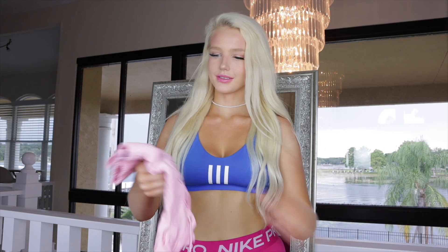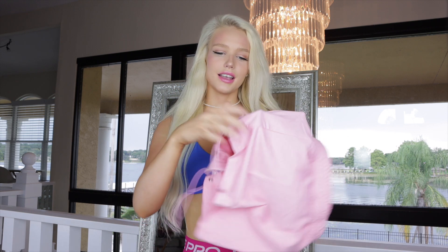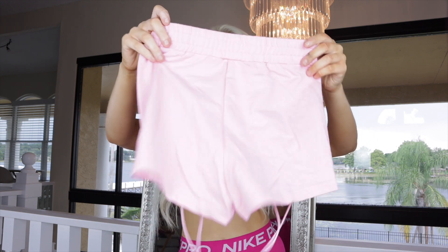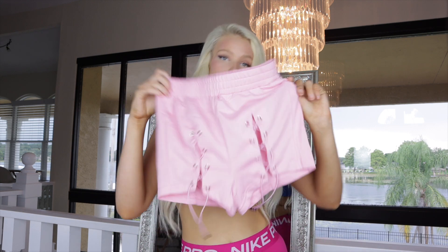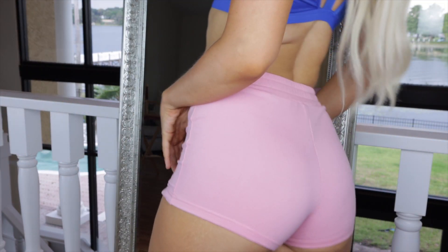These are super nice for working out and I live in Florida, so if I ever want to quickly run out of the house this is amazing. Moving on to Shein — the first thing is these pink shorts. These are really cute. If you gotta run out of the house, the corset ties up the front of your legs, super cute. You can adjust it, they're made well. I like the elastic band around your waist. You could pair this with workout clothes or just wear a jacket and run out of the house — super Barbie and fabulous. I love the scrunch around here. It doesn't have any pockets though.